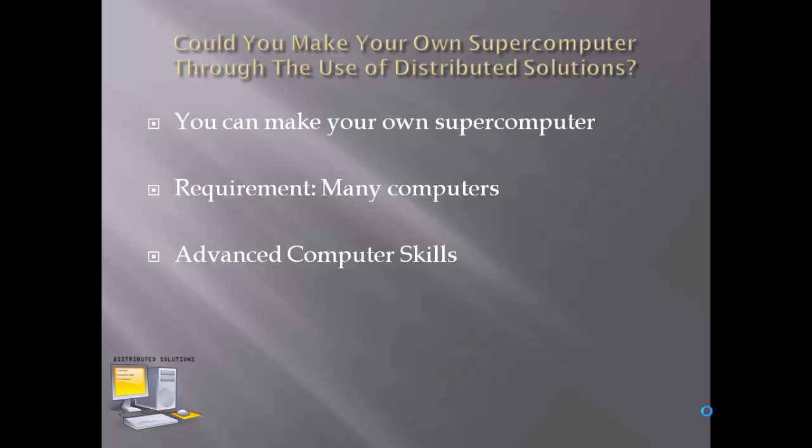Volunteers are asked to donate their old PCs or to install software that allows access to the computer's processing system. While installed, the computer will only be used for distributed computing when it is not being used by the owner. This allows anyone to register and attain the capabilities to run advanced calculations. The only catch is finding the computers or volunteers to harness the processing. The other catch is the advanced computer knowledge required to perform such a task.